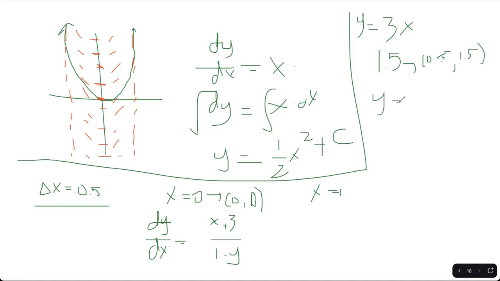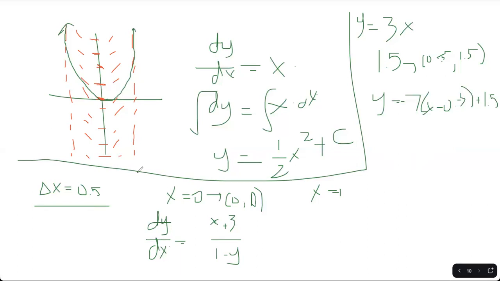Y equals negative 7. And it does look like what we said is going to be like a big jump like this, because it's 3 over here and negative 7 over here. So it's a good thing we didn't jump directly to x equals 1, and we were using Euler's method instead. So it's y equals negative 7 times (x minus 0.5), because point slope form, and then plus 1.5. Now you plug in x equals 1, because now we're jumping from 0.5 to 1. We're jumping by another 0.5.